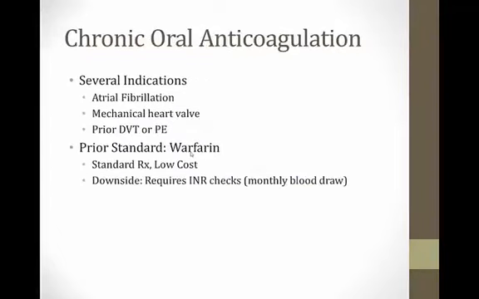Let's talk about chronic oral anticoagulation. There are several indications for when you might want a patient to take an anticoagulant every day. The most common one is atrial fibrillation, but like I said before, mechanical heart valves and prior clotting disorders are another one. And it used to be that the standard was warfarin. This had a low cost and it was a time-honored therapy, but it did have a downside, which is that you had to check the INR level in the bloodstream. Most patients had to go monthly to the lab.